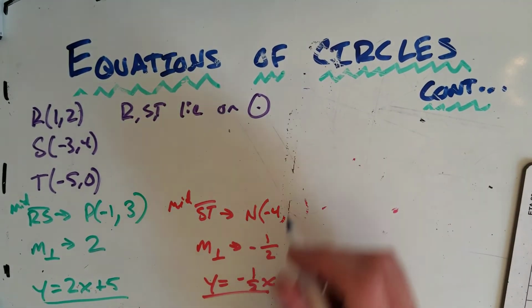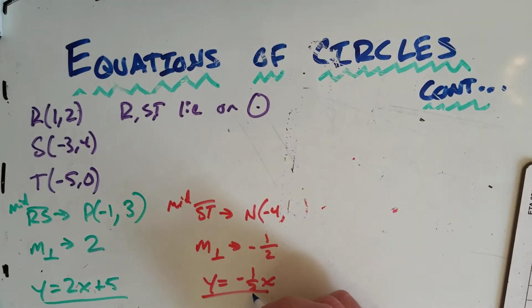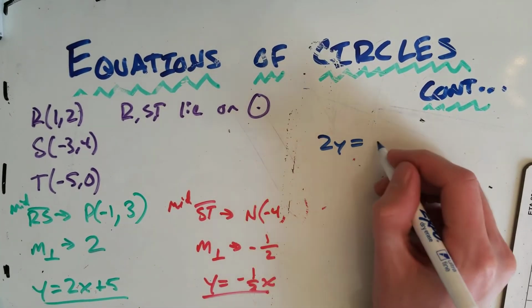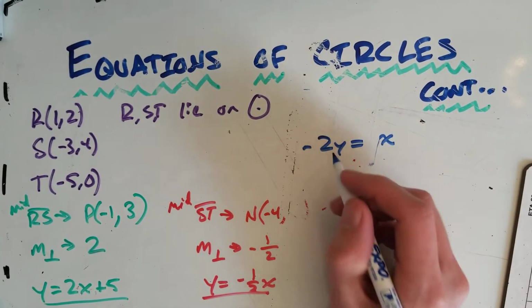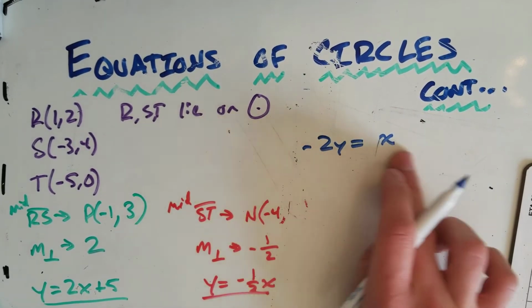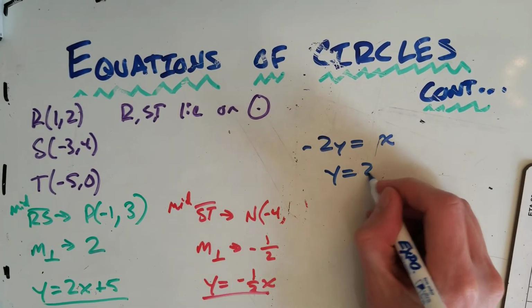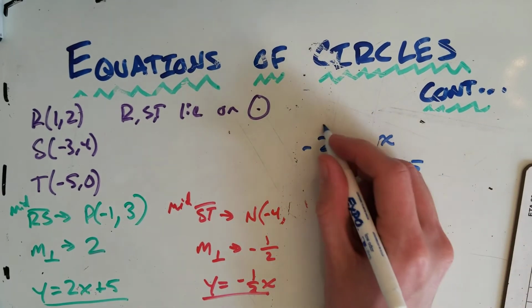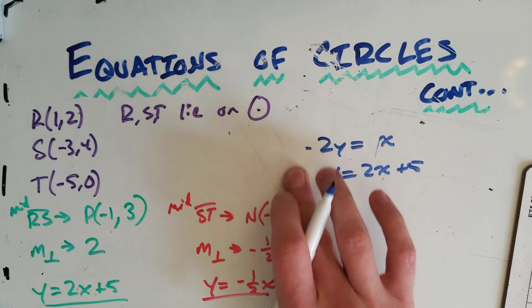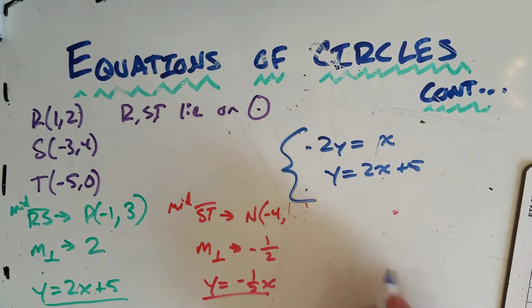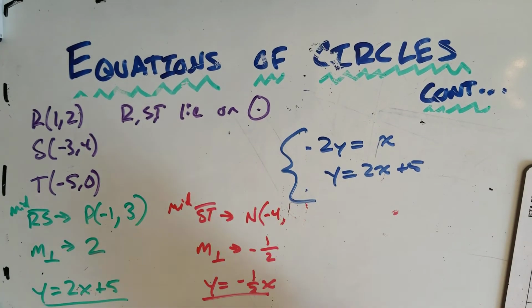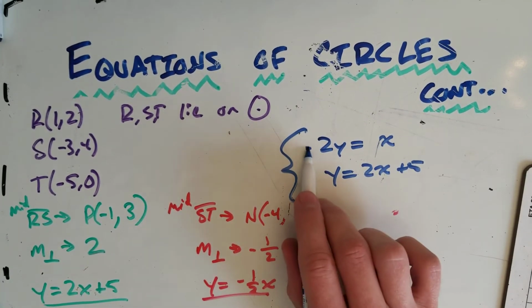You could say 2y equals negative x, actually negative 2y equals x, and then you can use the other equation to find that. That was terrible, Grace. It's better. So to find that point of intersection, we're going to do a system, and you could substitute in.